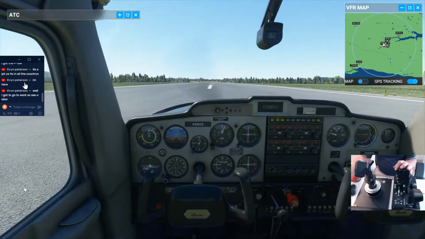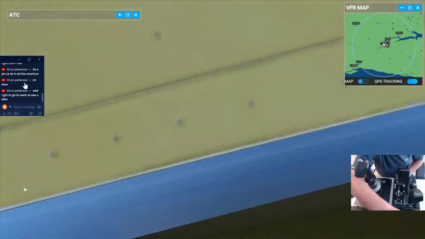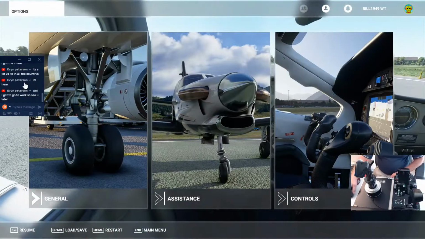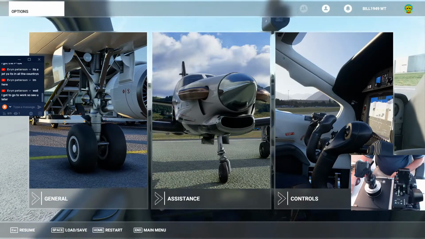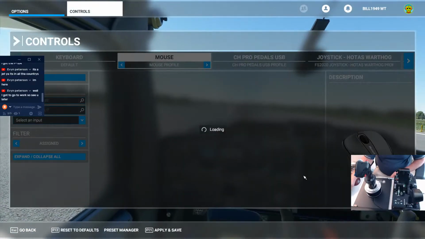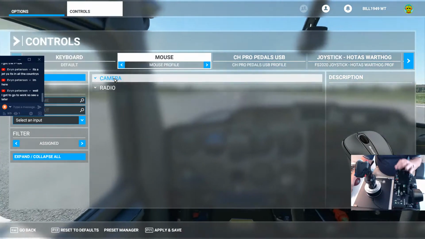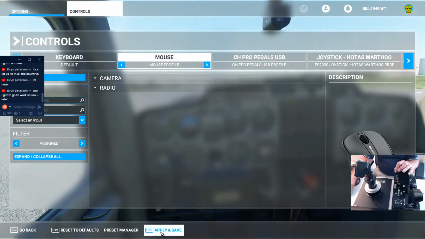Right, so I'm going to take a look at my controls. It's not the controls I want, it's general.